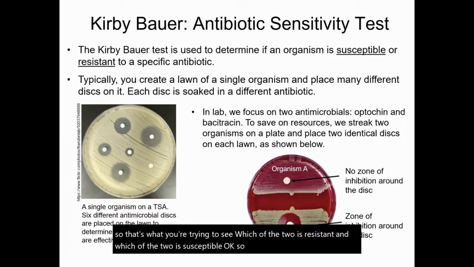So again, in lab, we're using this technique a little differently for our purposes. But again, y'all, your observation is going to be the presence of a zone of inhibition or the absence of a zone of inhibition. Because remember, the observation is what you can physically see, okay? You can physically see this zone of inhibition. You can physically see that organism A, there is no zone of inhibition. Now, the results you record are either susceptible or resistant. It is susceptible if there is a zone of inhibition, and it is resistant if there is not a zone of inhibition. So let's take a look.